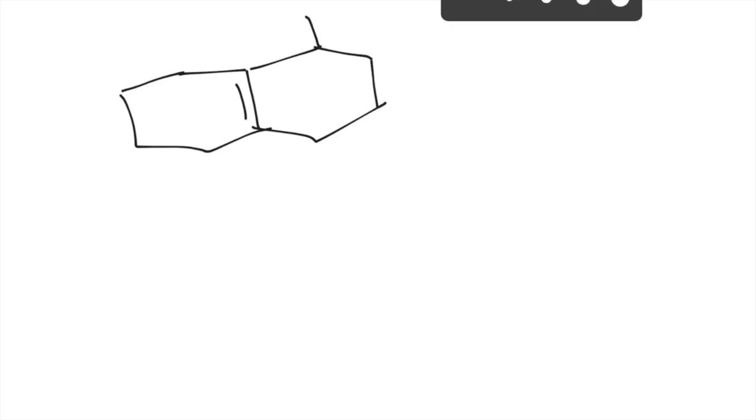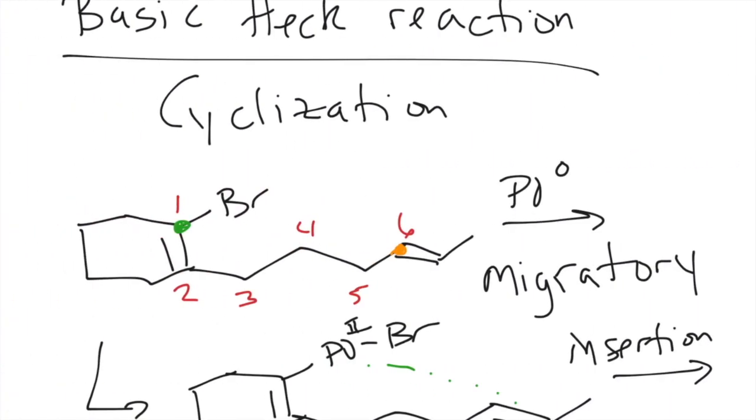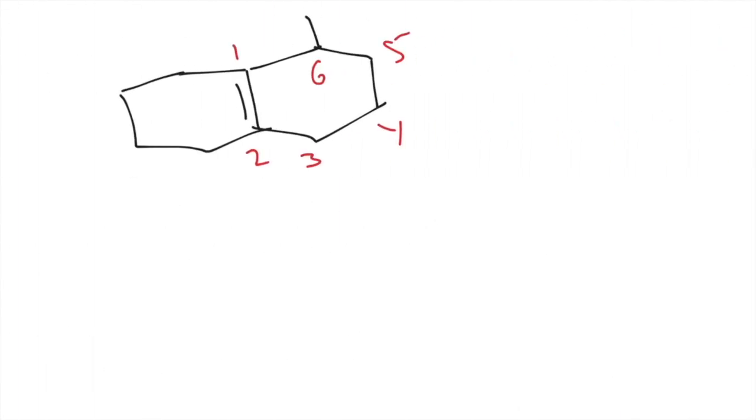Right, so how we had it counted out before, 1, 2, 3, 4, 5, 6. So come back, right? So those are our 6. So we've got green carbon is now bonded to orange carbon. And our double bond is where carbon 6 was. And now our palladium is attached to the carbon just outside the ring.